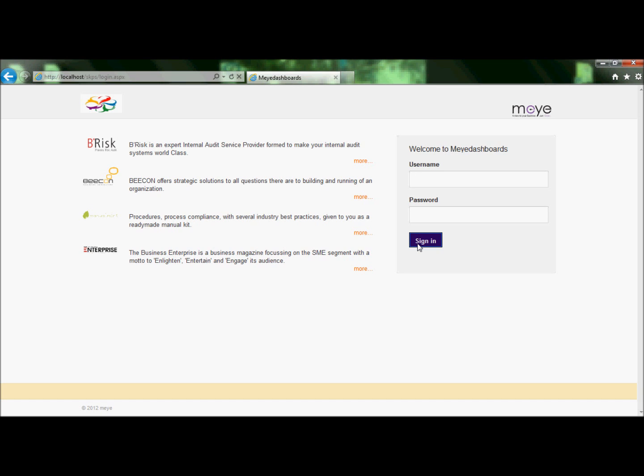One of such initiatives is Meye Dashboards. Meye Dashboard is an innovative business intelligence tool that concentrates on the past, present and a bit of future. It's a rich feature-based tool that can be molded to run on any ERP, including Tally and Excel sheets. Meye Dashboards have come up with an innovative and useful solution for retailers which are very affordable.